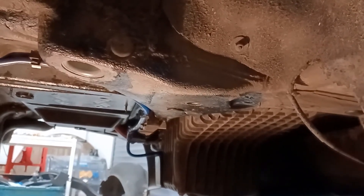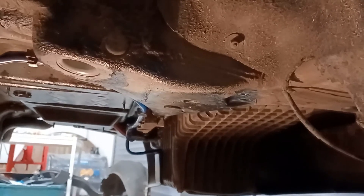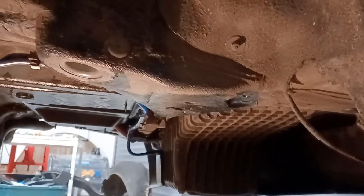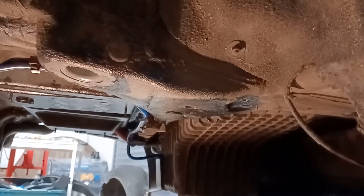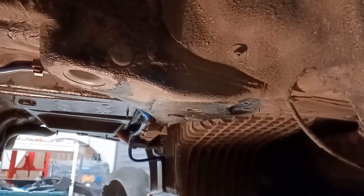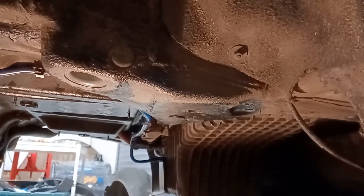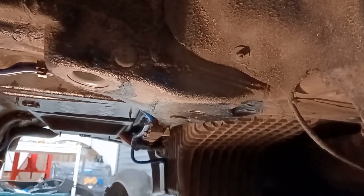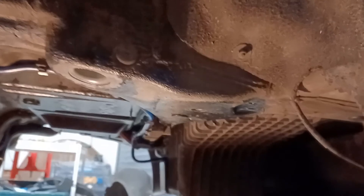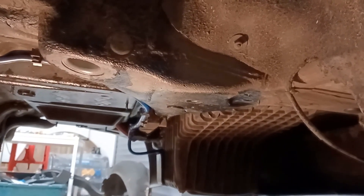When I ran the tap in it was very grouchy. I'm still maintaining that what was in there was aluminium from the sleeves that had got carried in and was jamming up the threads — that's what was coming out. But once I'd run the tap through, it seemed reasonable — it wasn't wobbling around all over the place, there's definitely enough metal in there, and obviously if it torques up to 110 Newton meters it must be pretty good.